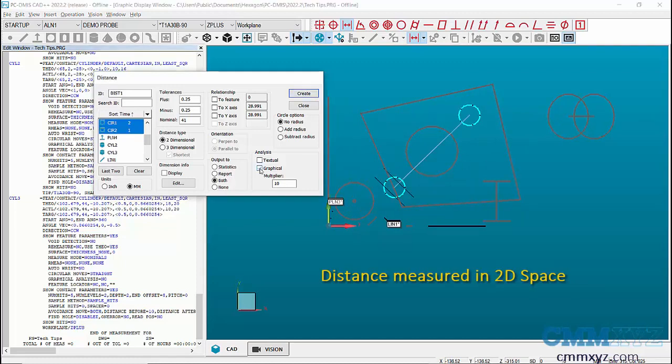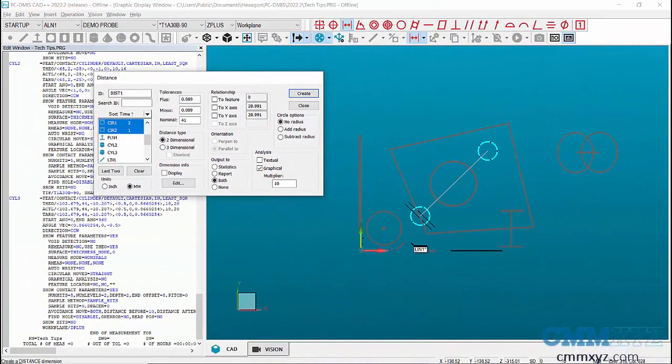We can check this graphically by checking the Graphical box, which will give us a visual representation in the graphic display window. When 2D distance type is selected, we can also define the relationship of the distance dimension to the selected features in the Relationship section.